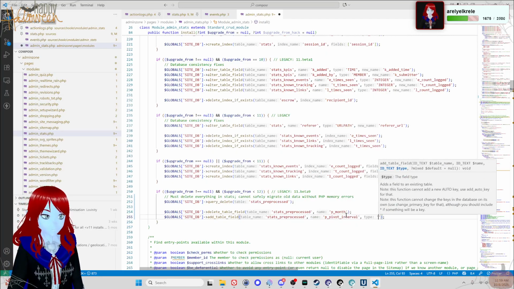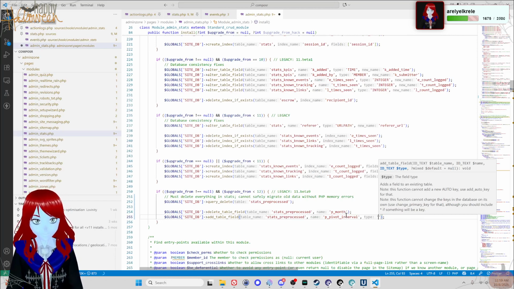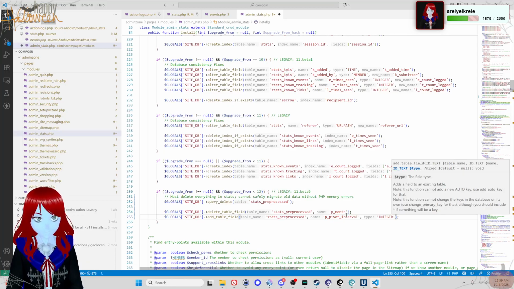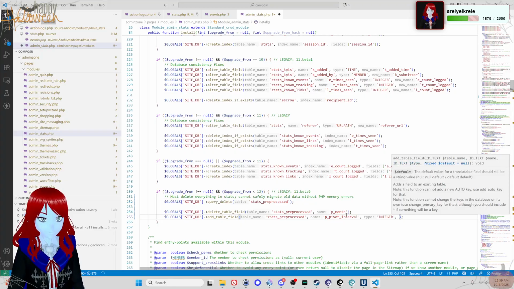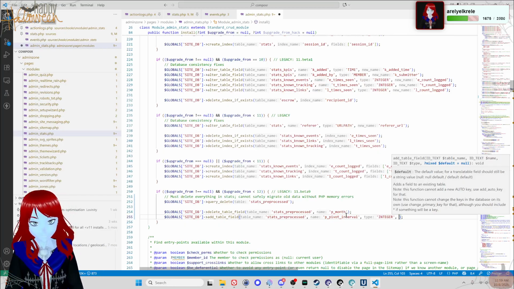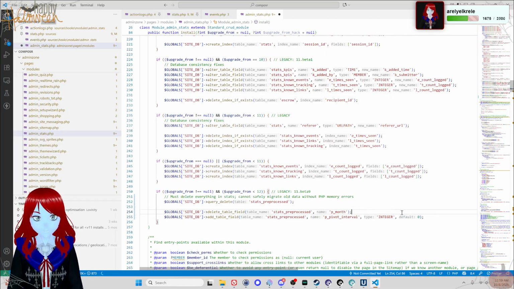And this is going to be type integer. And the default will be 0.